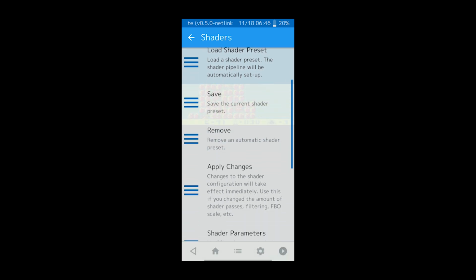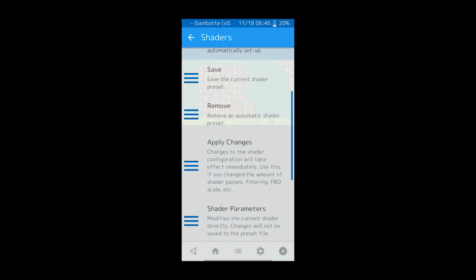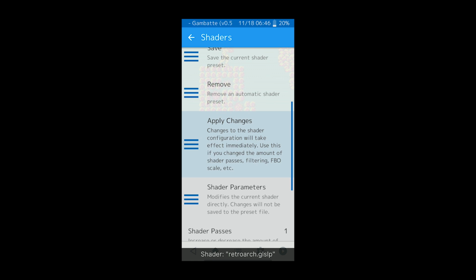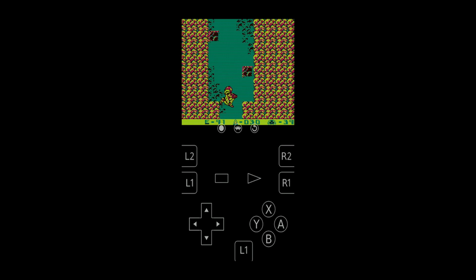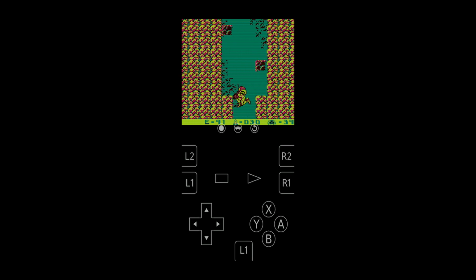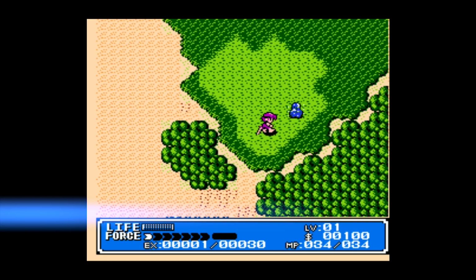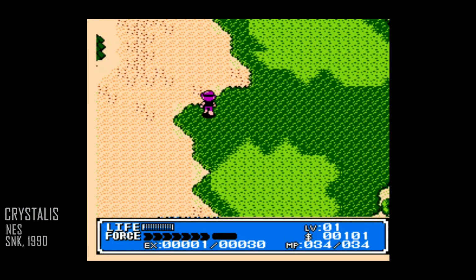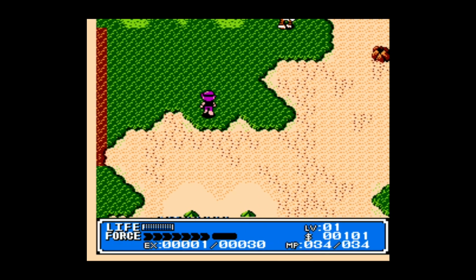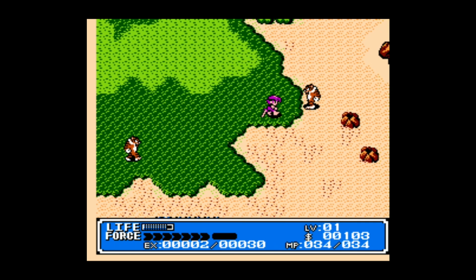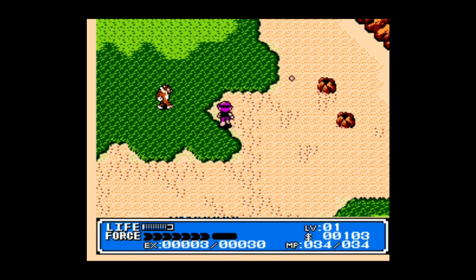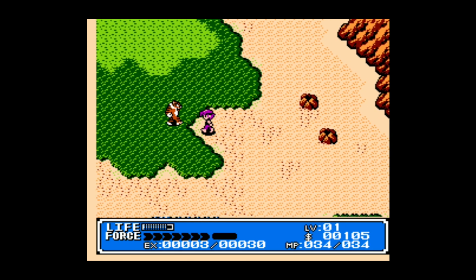Feel free to try out any combination of these shaders, but be aware that it can take a toll on your system. Let's go ahead and apply the changes, go back, and resume our game. Now you can see the scan lines of an old CRT TV. Kinda neat. Another nice feature is that you can remap the controls for the whole core or for only the game. This can be super helpful for games that have backwards jump and attack buttons that we've all encountered, weird controls, or just for personal preference.